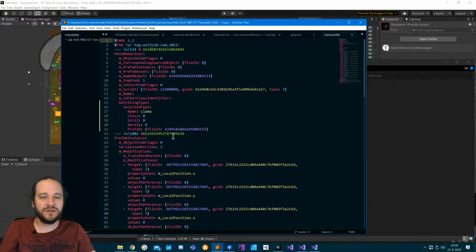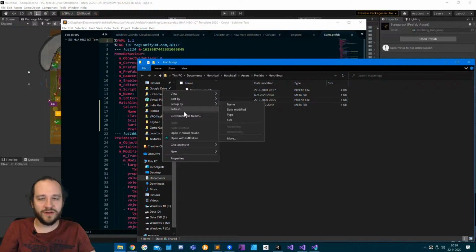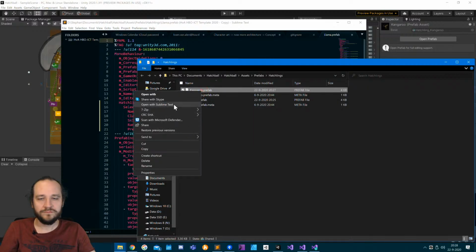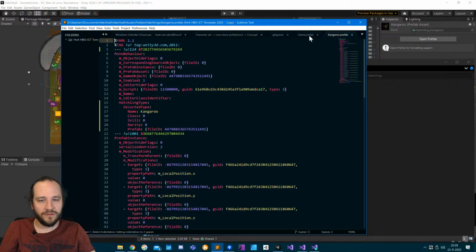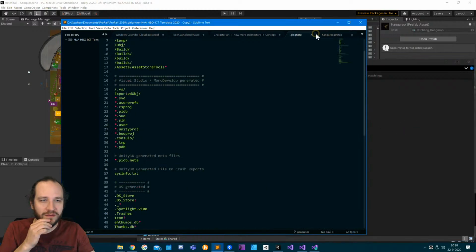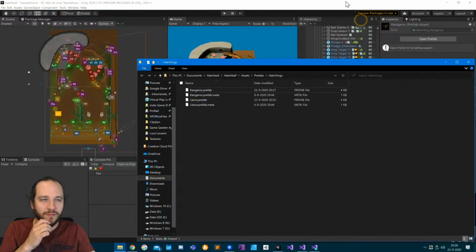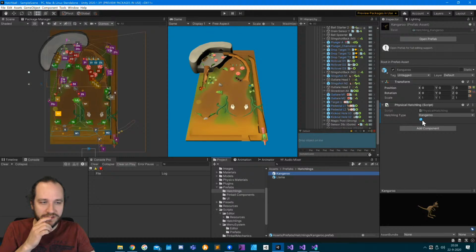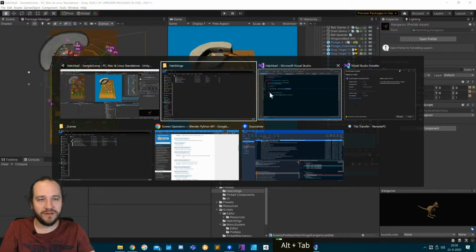So I'm just going to compare those prefab files. Okay, so they are definitely different, which means they would. Yeah, this actually refers back to itself. So that's correct. That's just like I said. But now I have to put in those properties that it's not showing here in the actual drawer, I think.